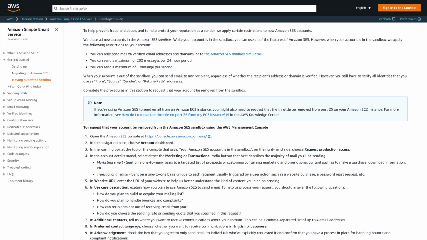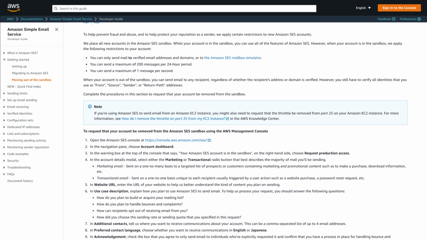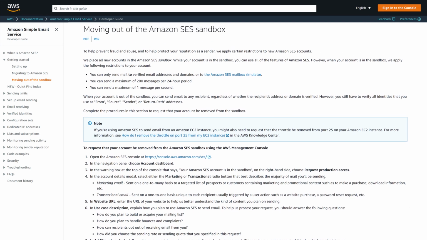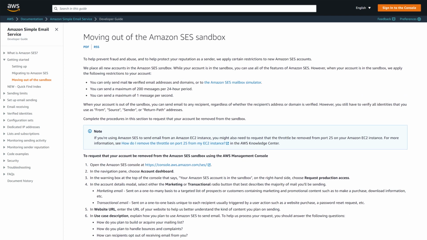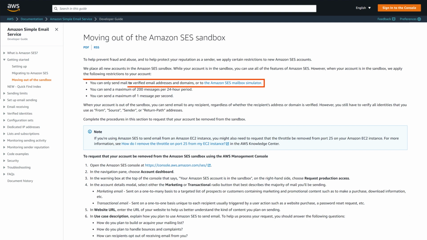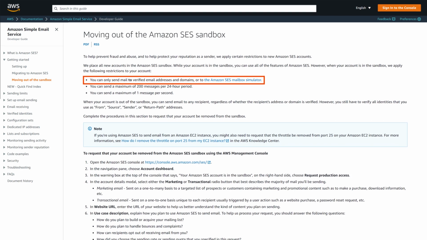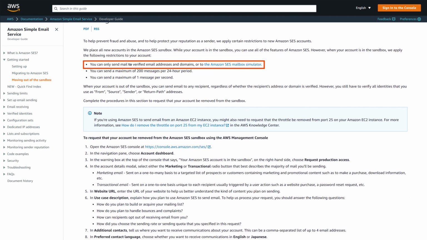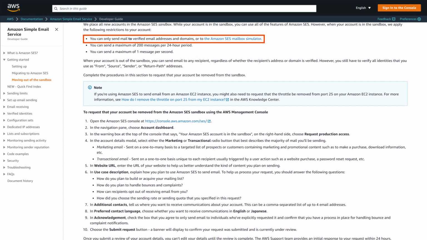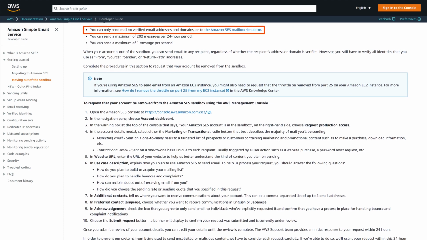Now, one of the things that's really important to understand is when you first get started with Simple Email Service, if that's the service you choose to use, you will be put in a sandbox mode. And while you are in that sandbox mode, all emails that you send to, or any emails that are in the from, reply to, etc., any of those emails must be verified. So you will have to enter them into the Amazon SES console, have them send you a test email, and then click on the link to verify those email addresses before you can use them. Once you move into production mode, you'll be able to use any email address you like, but in the sandbox mode, you'll definitely need to use verified emails. I found that out the hard way by finding lots of error messages, so little tip to help you out there.